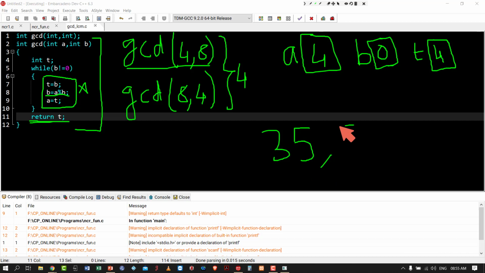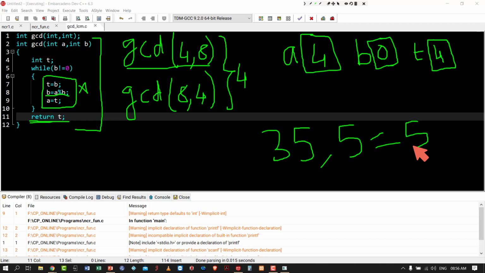What is GCD? What is the GCD of 35, 5? What's your name? Shashikant. Okay, Shashikant, what is the GCD of 35, 5? 5, sir. Okay, then what happened?